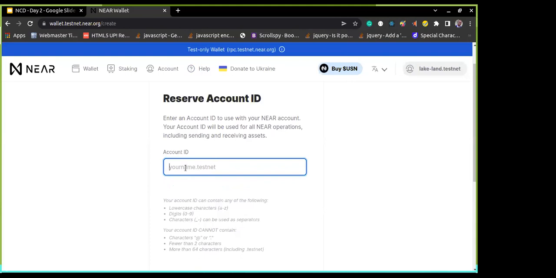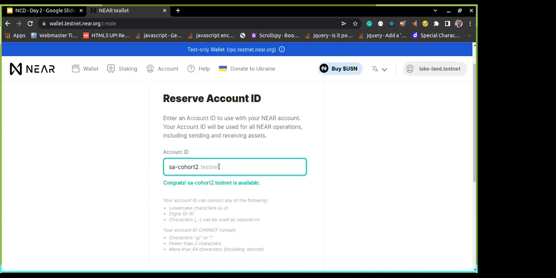Let's go with SA cohort 2, right? Awesome, SA cohort 2, or you can use SA hyphen cohort 2.